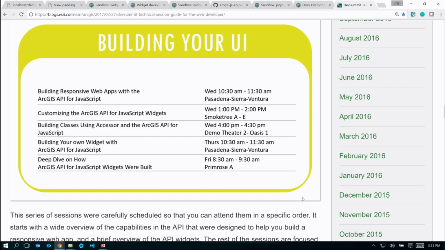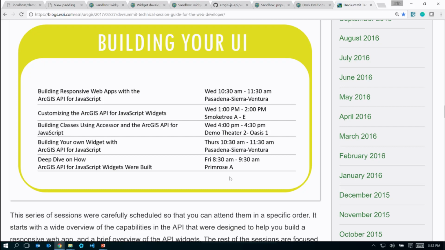So the previous question, the answer is up here on the screen. I published a blog for all the sessions about web development, and I highly recommend you check it out. At the end, it has printable guides, PDFs, where you can see all the different categorized sessions, and there's a series of sessions that covers everything about building your UI.